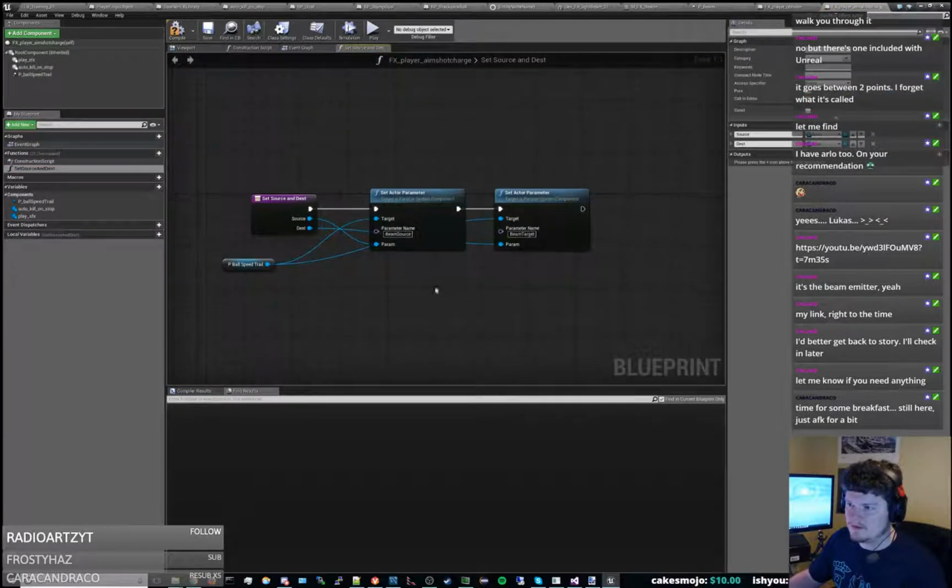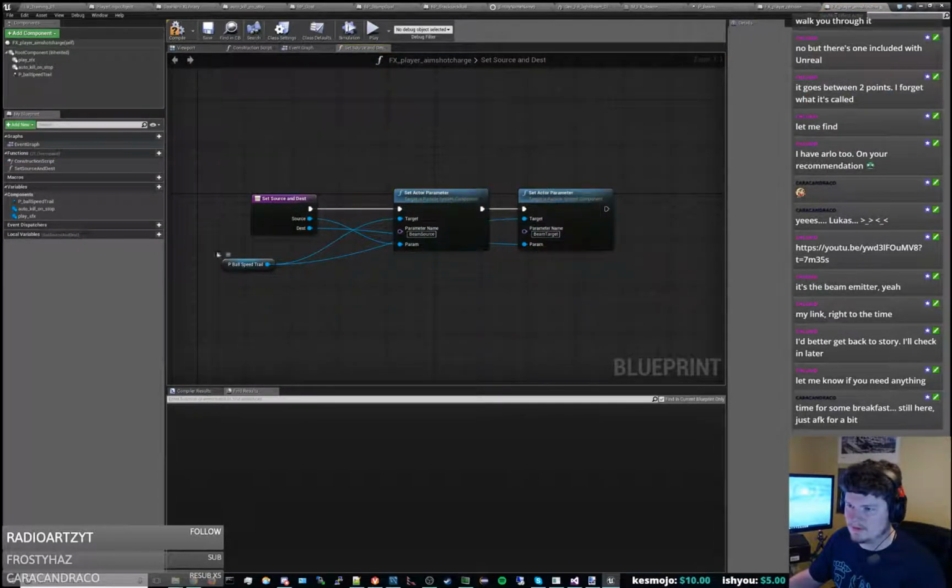So set source and destination, we'll call set source and set destination.